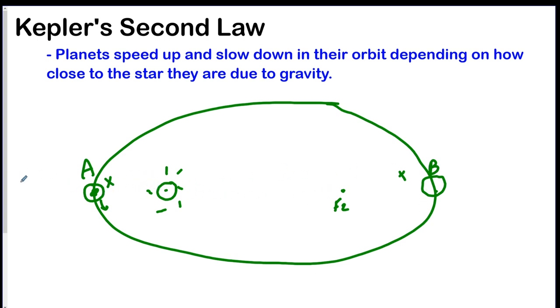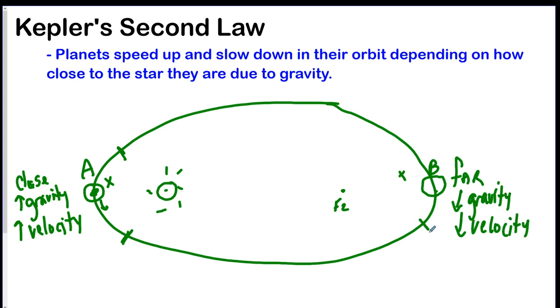So we'll say the close position to sun is A, side A, and the far position is side B. So here's what you've got to know. Since the planet is close to the sun, close, it is experiencing a higher gravitational pull from the sun. Because the closer you get, the more it pulls on you. And then since that's going to happen, its speed or velocity is going to be higher. So it actually moves faster in the area, maybe from like here to here in the orbit. It moves the fastest because it's closest to the sun. Now as the planet goes away from the sun, when it gets to B, now we consider this is far away from the sun. So it has less gravitational pull, which means it's going to be a slower speed. It's going to be traveling the slowest, maybe from like here to here. And then as it comes back around, it'll speed up and then it goes away and it slows down. So this is Kepler's second law.